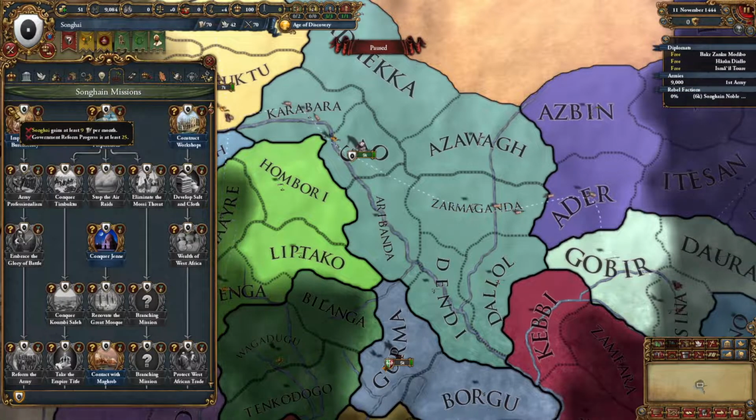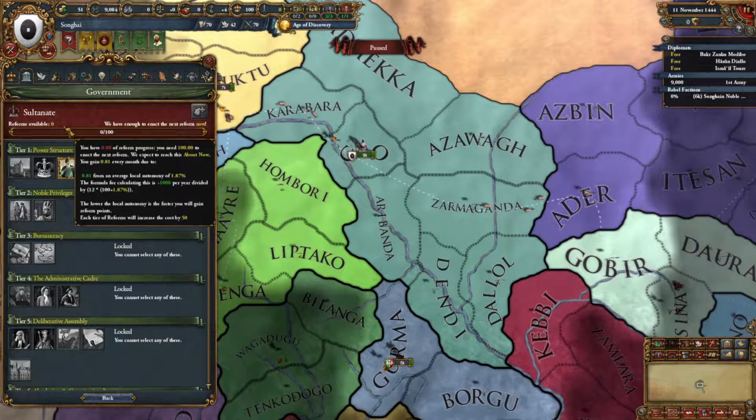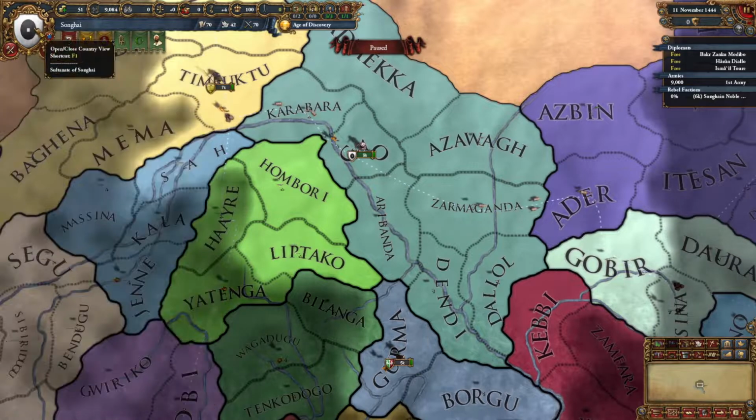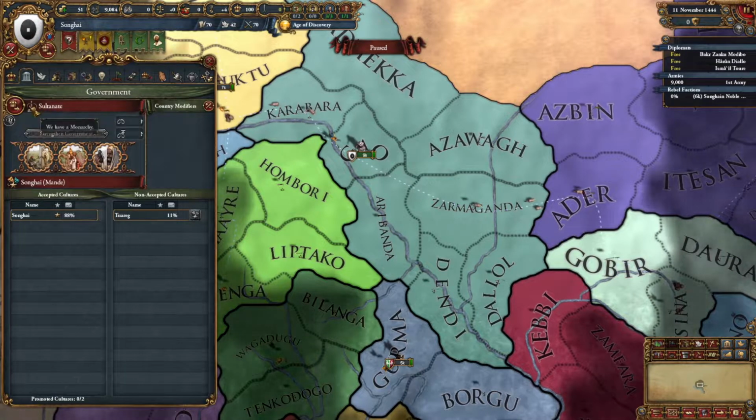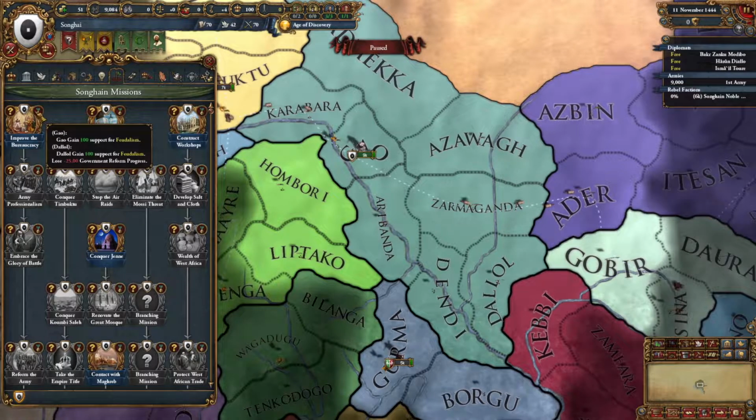Government reform progress, at least 25. So we have to get this also to 25, it looks like, which is kind of interesting because only 25? That's only a quarter of the way to the first rank. Wow, 100 support for feudalism? Wow, okay, so this is like a quick way to get us going on feudalism. This is huge. This is huge.